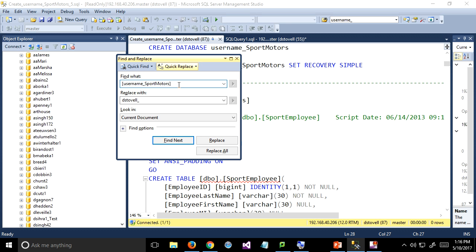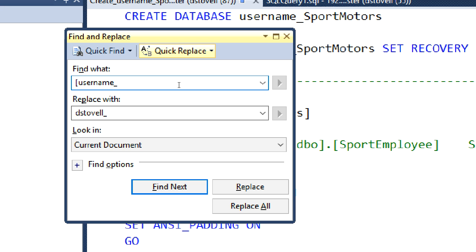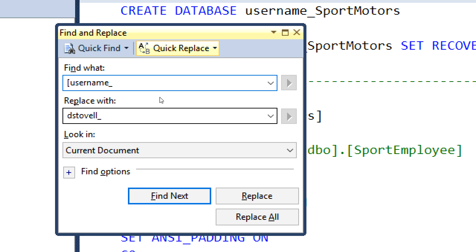So what I want to replace is username underscore, wherever that is found. Let me just zoom for the back of the room. And I want to replace it with my username underscore. Let me emphasize why, let me get rid of that angle bracket at the beginning. There. The reason for the underscore is in some databases, of course, username is kind of like a keyword, right?